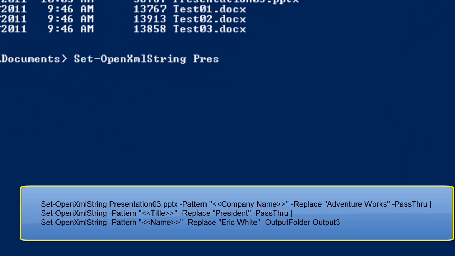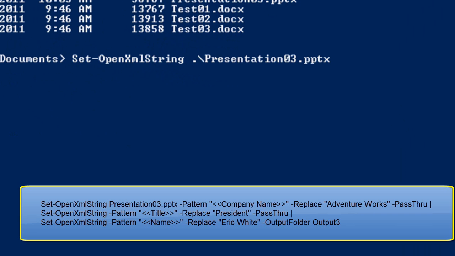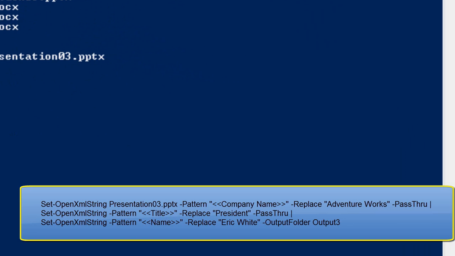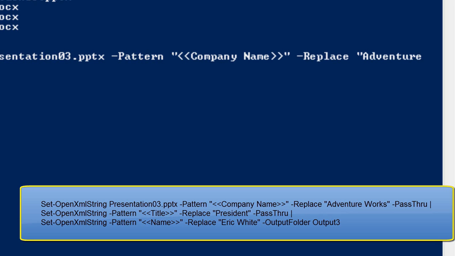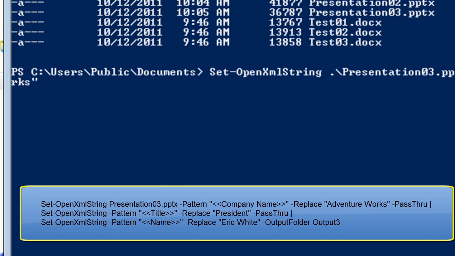Set-OpenXmlString. Presentation03.pptx. Pattern is company name, dash pass through, and pipe that into another Set-OpenXmlString.